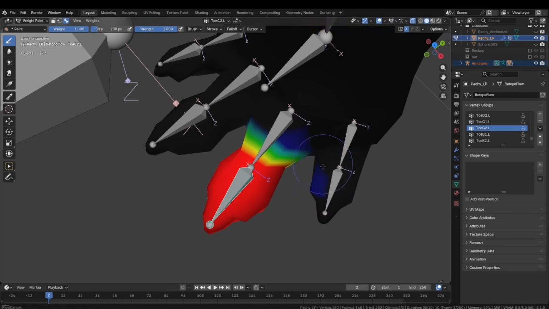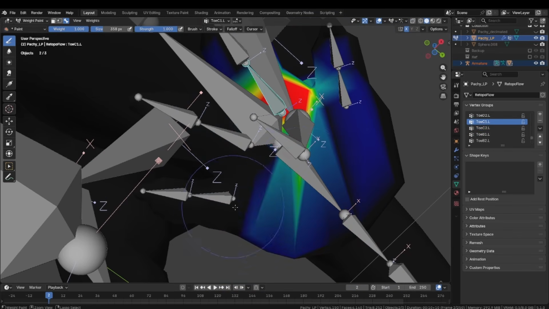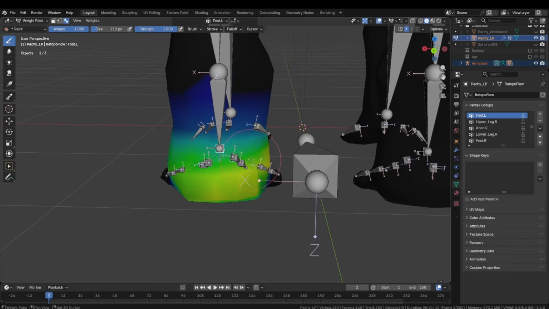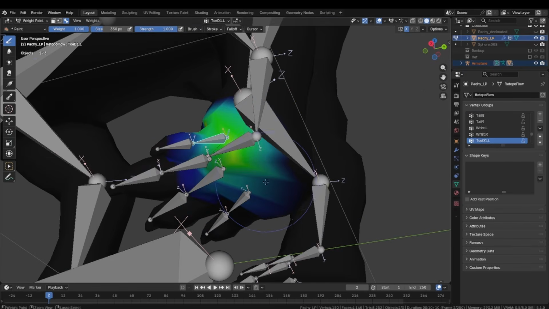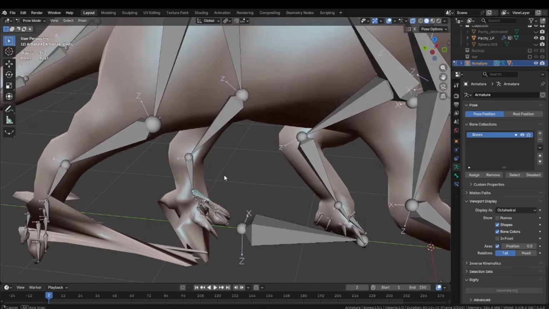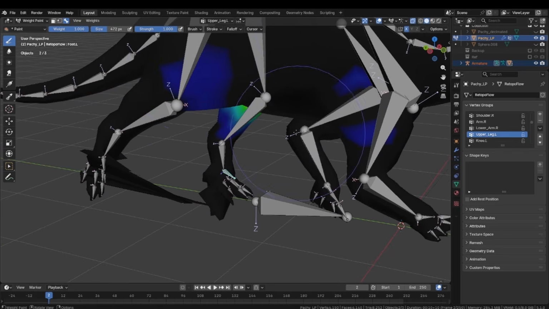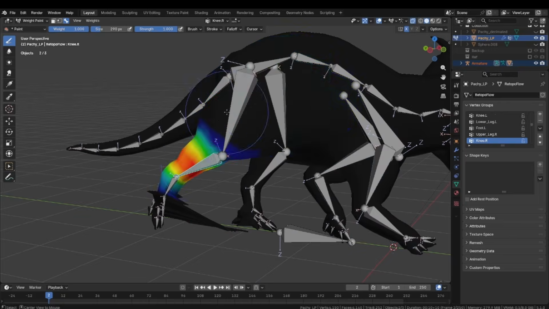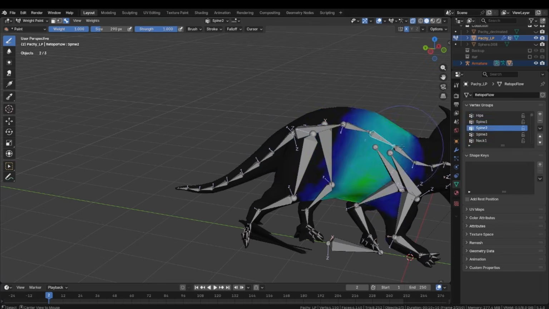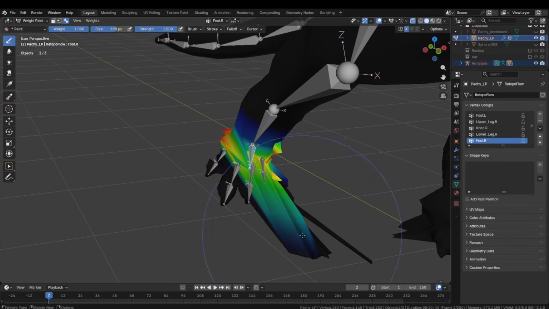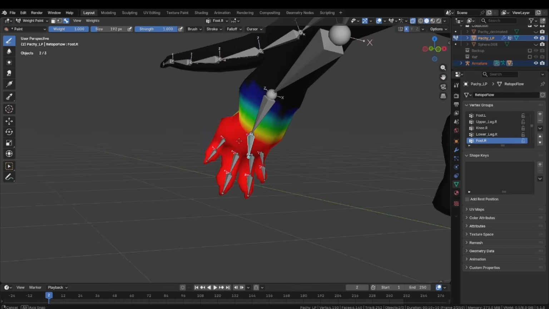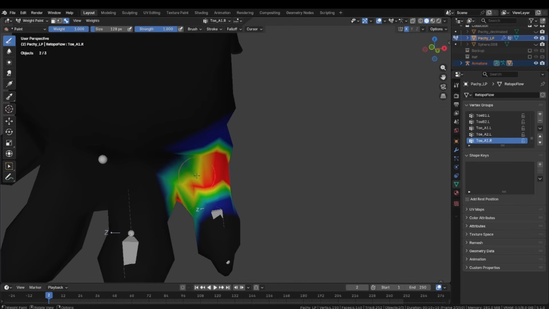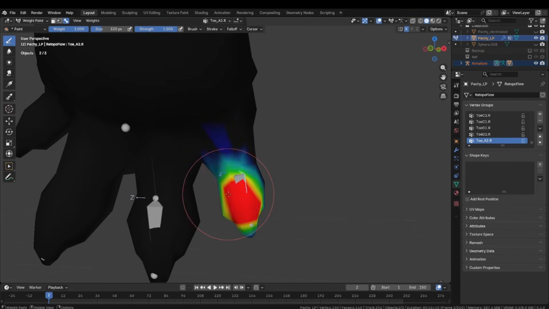And so I just weight paint it as usual, expecting nothing to go wrong. And it seems all good until I apply a pose, and everything seems to crumble. I check the influence of other bones and nothing seems to be working. So I have painted the whole foot bone red, and then from there I have started to paint the fingers, and actually it works pretty well.